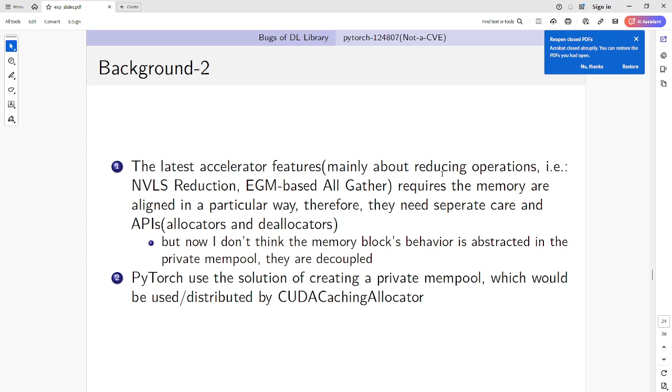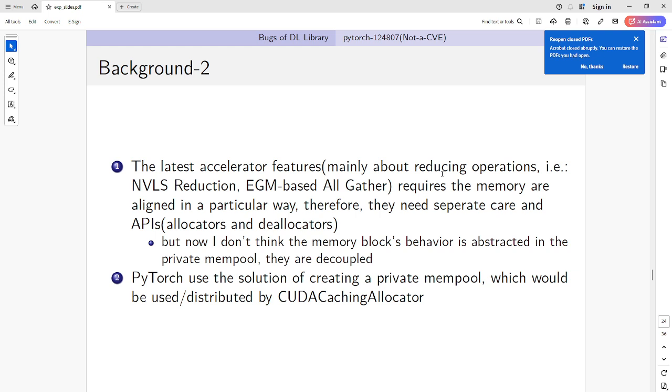And why do we not just modify the CUDA caching allocator? That is because we also need a custom private pool for other scenarios. For example, NVLS reduction and GEMM-based all-gather, which all exist in H100 series machines, request that the memory be aligned in a special way, for example aligned to 128 bits.